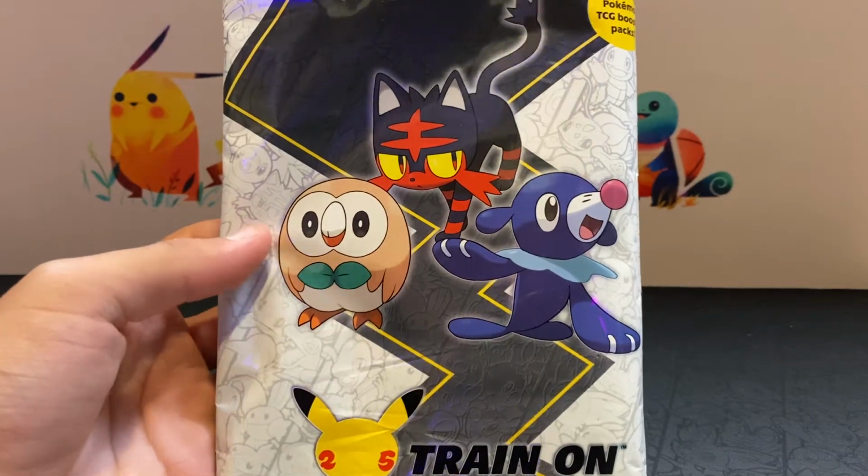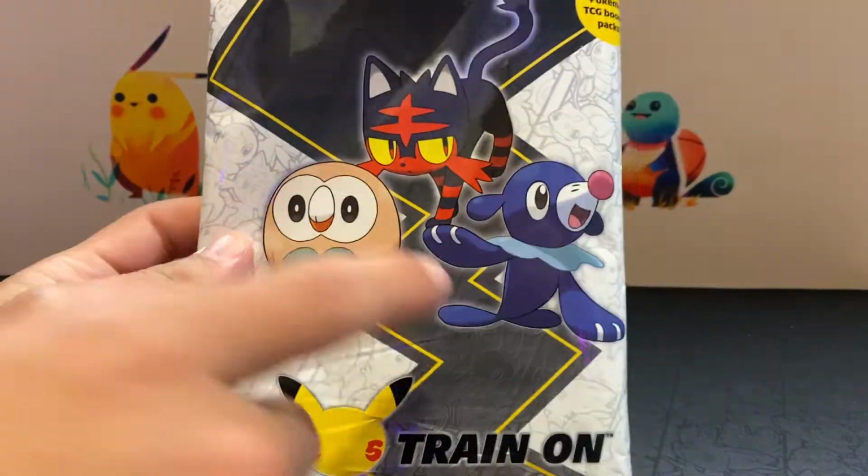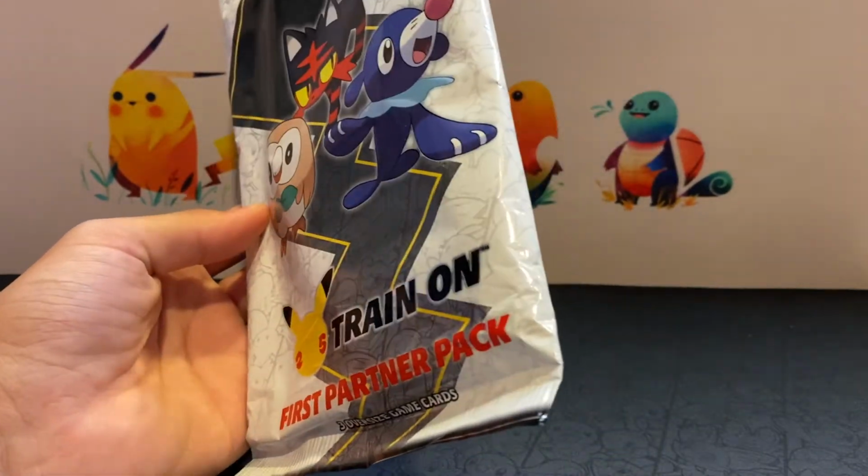This is the Alolan first partner pack. And so it has those starters right there, and I believe it has Battle Styles. So it has a Battle Styles and a base Sun and Moon. All right, should we get started?